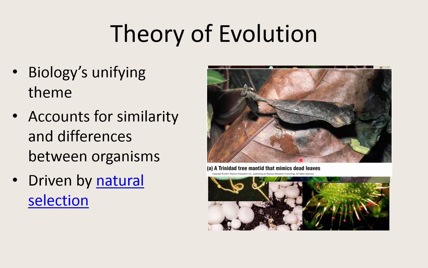And because of that, that bright blue mantid might not be able to survive and therefore reproduce and pass on its bright blue genes to more individuals into the next generation. But if you're this mantid that looks like your environment, then you may be able to survive better than a bright blue mantid, and therefore reproduce more and pass on your genes, your DNA, that code for that leaf shape and leaf color.